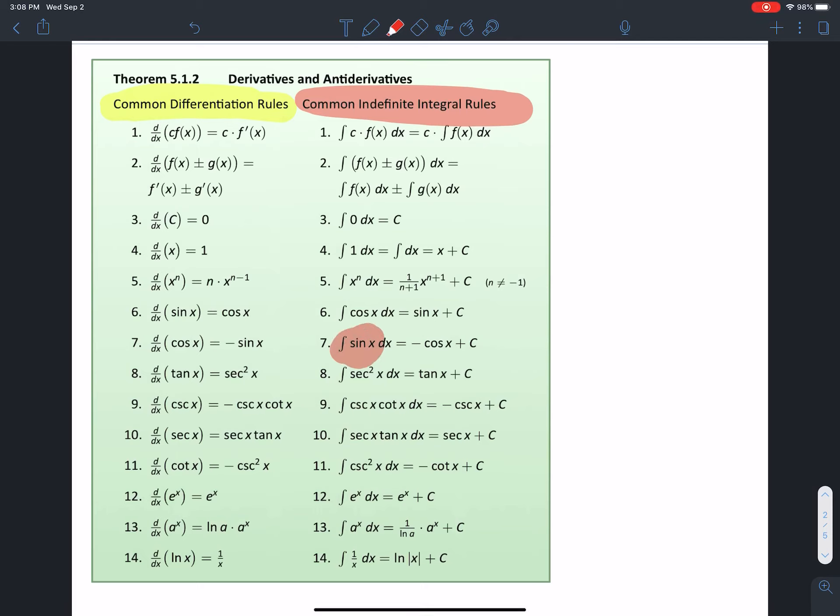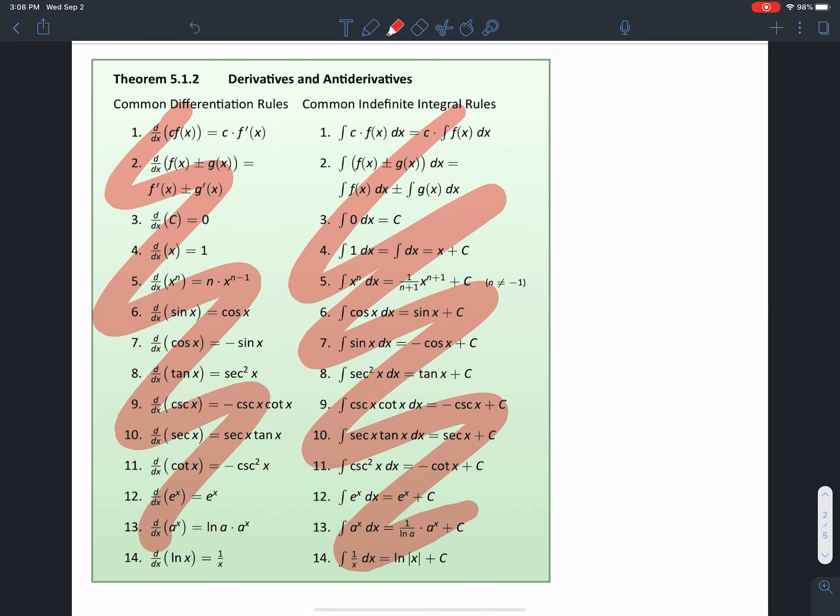Or I need to integrate sine x. I don't need to reference. That's negative cosine x. So if you don't have these down by now, the derivative rules, I promise you, once you start trying to integrate these things, you're going to get your sines and your cosines mixed up. It happens to the best of them. So you got to have these memorized. There's just no way around it. Take the time. Put them on note cards. I don't care what you do, but you need to memorize everything on these two lists for common derivatives and integrals.